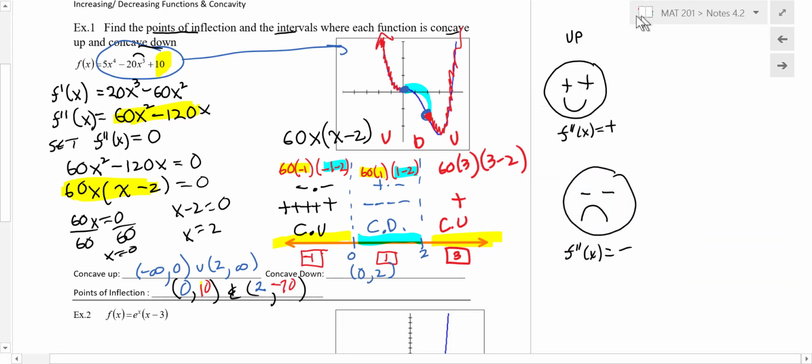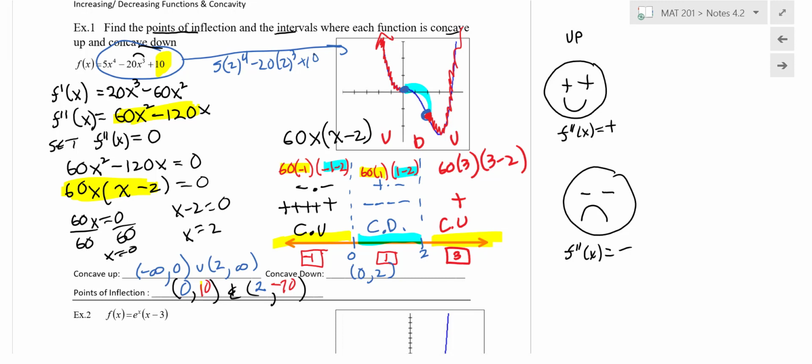All right, so that's the end of the problem. Everybody got that okay? So graph them on the calculator if you want to. Otherwise, all I'm really doing on this is to get that negative 70, I'm just doing 5 times 2 to the 4th minus 20 times 2 to the 3rd plus 10. That's all I'm doing. But the trace will save you a little bit of time, and it'll also give you the ability to see if you're on the right track with your answer.